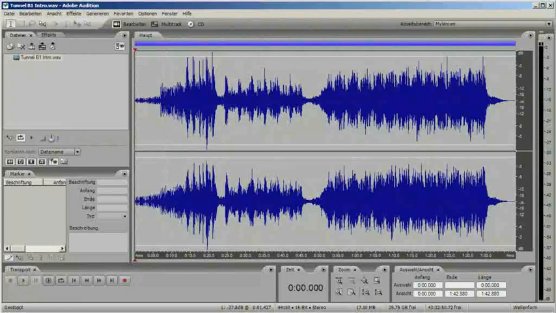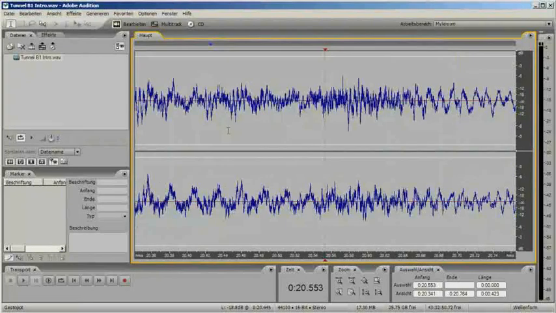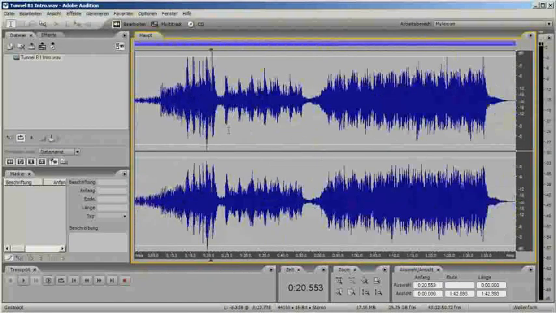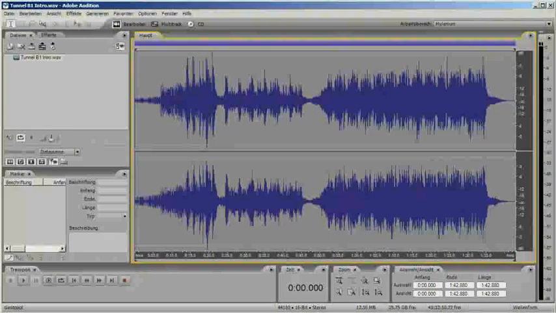Of course, I have prepared the file before. It looks alright. When you look at the peaks, you can see that all of them are very distinct and none of them get clipped. This is most important. Any peaks that get clipped are gone forever, and thereafter you cannot use your file sensibly anymore, because all the differentiation between the sounds is gone. So watch out and try to maintain that distinctiveness throughout all your processing. What you should look for in particular is that there are noticeable differences between the maximum and minimum peaks.